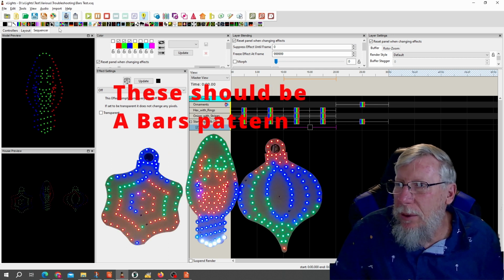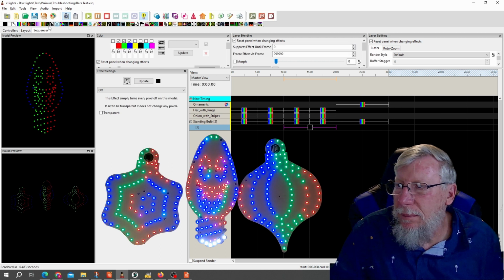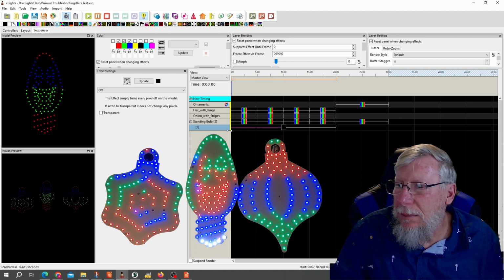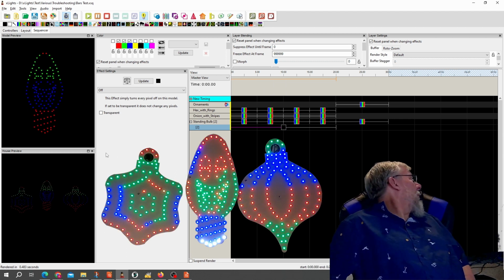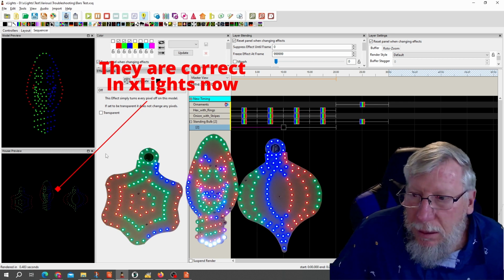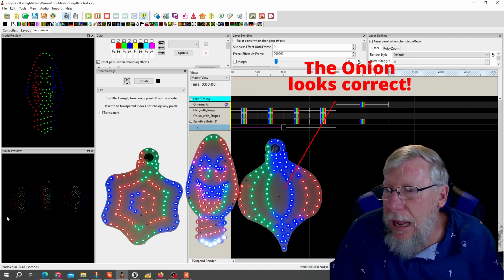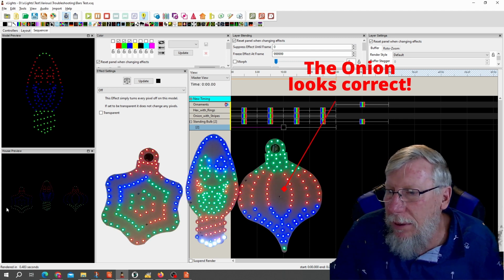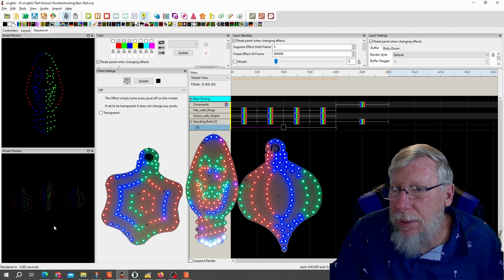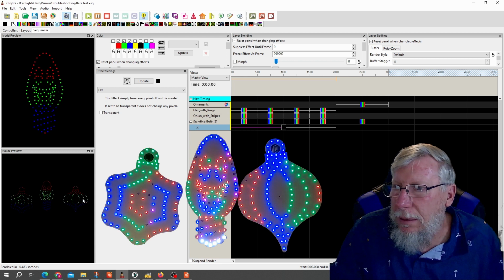If I render this, they're supposed to be playing correctly. But if you see in xLights, they're playing here. But obviously, we got some problems. This wouldn't be a demo if I didn't have problems. So now in xLights, it's showing correctly.